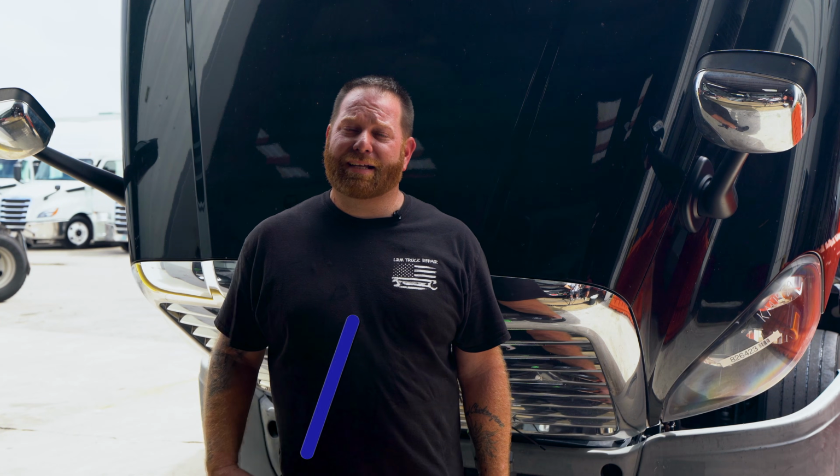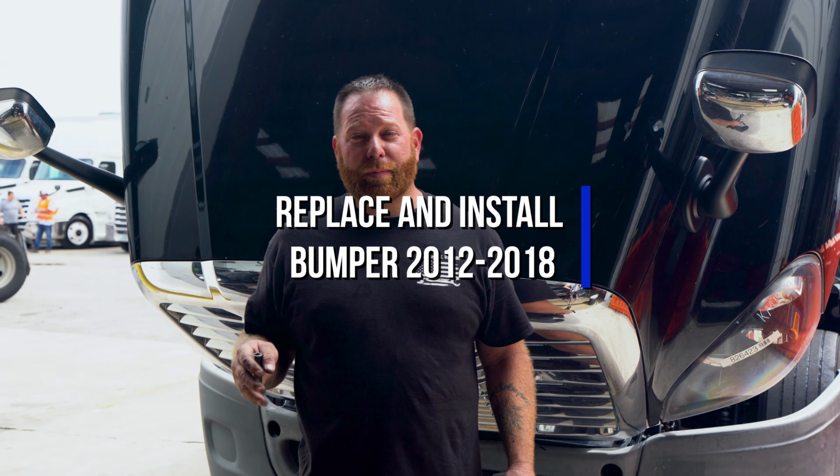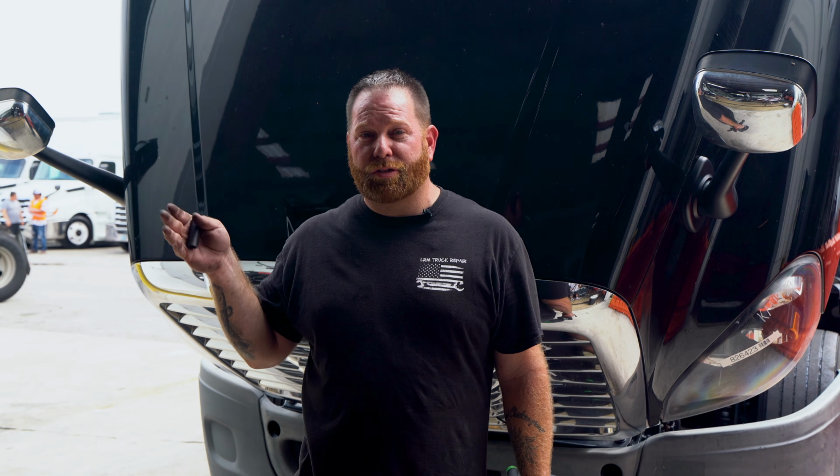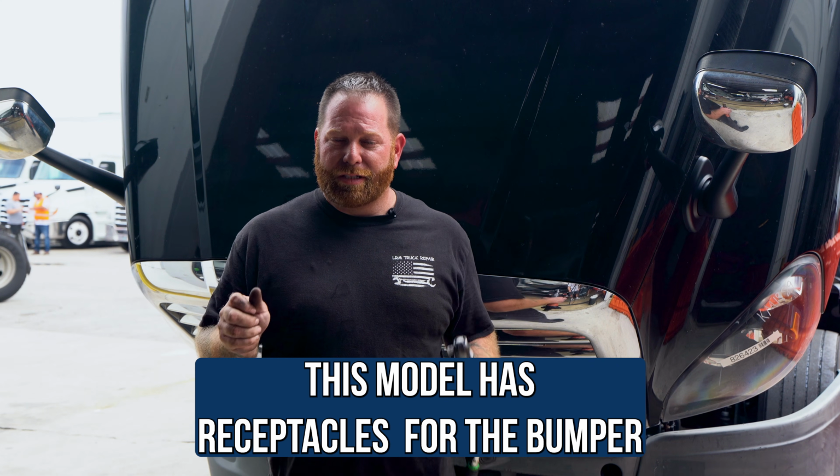Hey guys, welcome back. Today we're gonna talk about how to replace a bumper on a Freightliner Cascadia going from a 2012 all the way up to a 2018. There are gonna be two different variances, but this is the one I'm gonna show you on this particular one, where these have the receptacles that you just push right into.